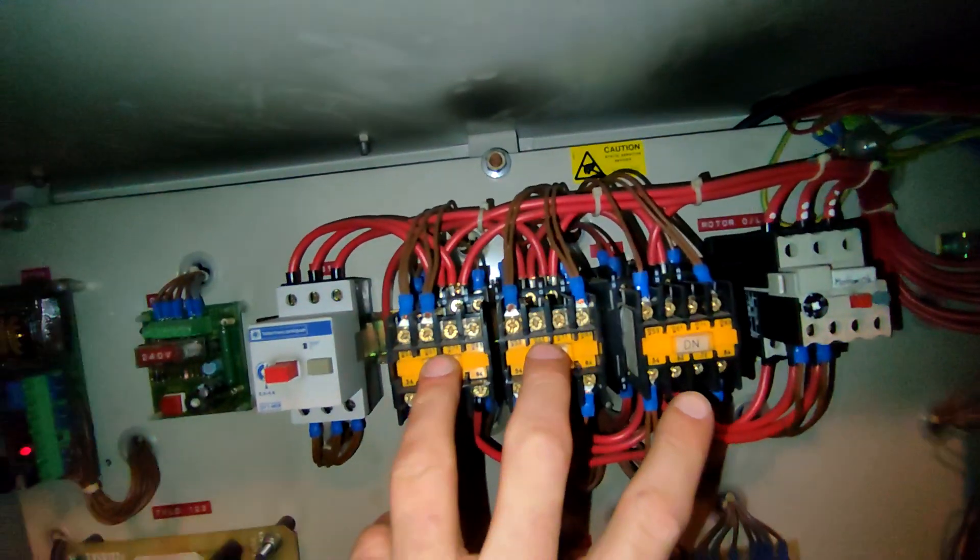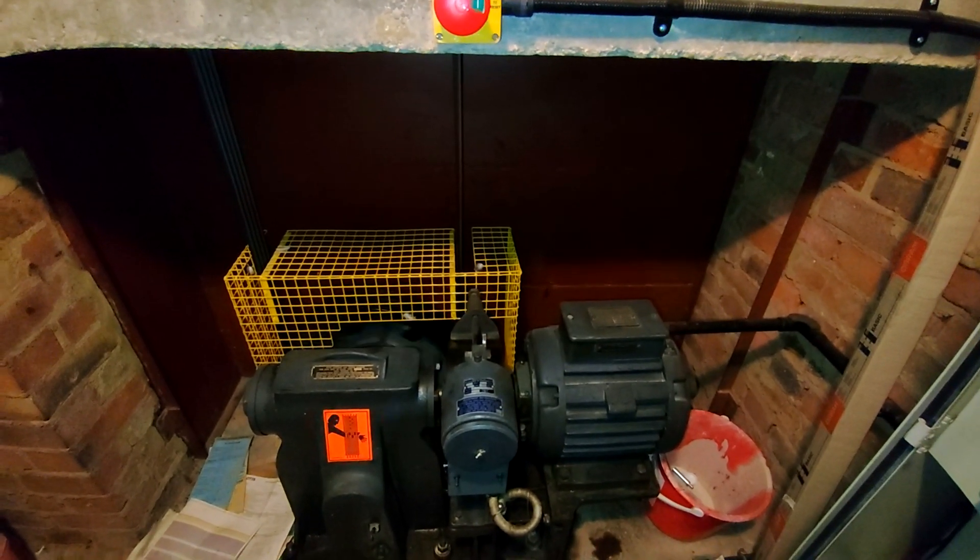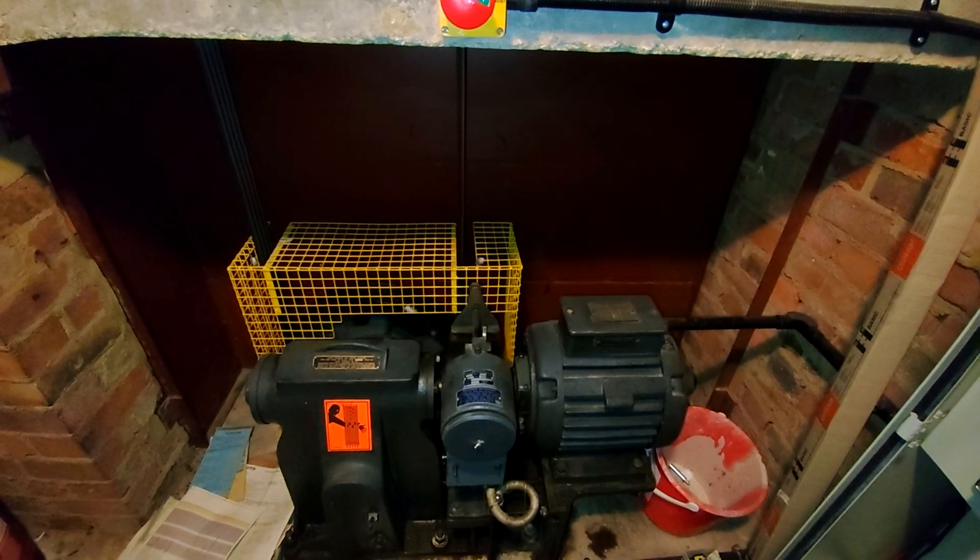Yeah, it's now overrun. So if I now open the doors to demonstrate — this lift has actually overrun because it's missing the shaft switch to stop it in the correct place on the ground floor. Actually, we could get a lift pit ride. To do a lift pit ride, all we have to do is hold the door open. So as we don't have a key to open and shut the doors, we're going to run the lift with the doors open to force a bypass run so we can get in the lift pit. Up we go. Now we can get in the lift pit.